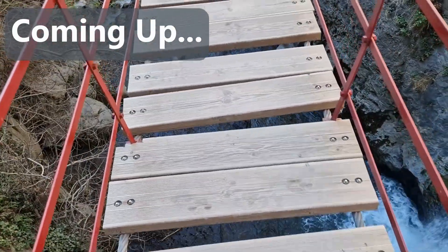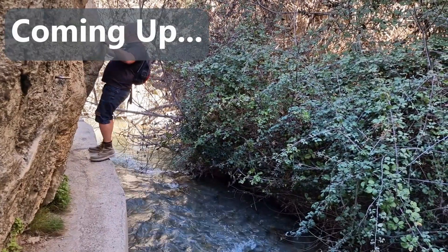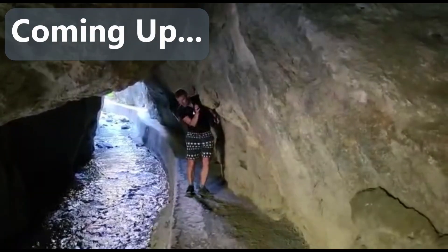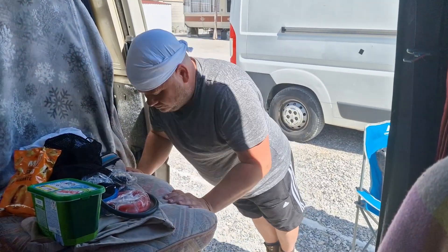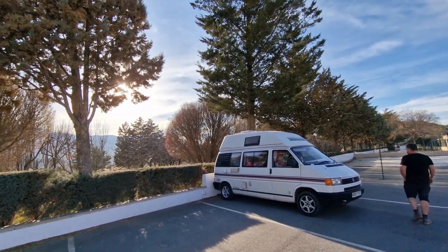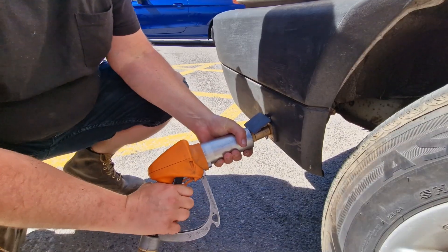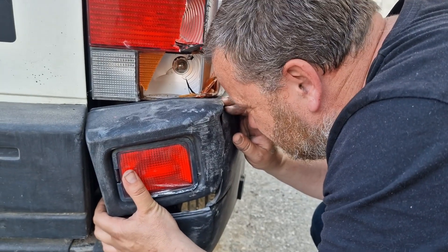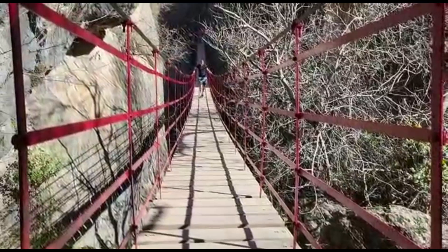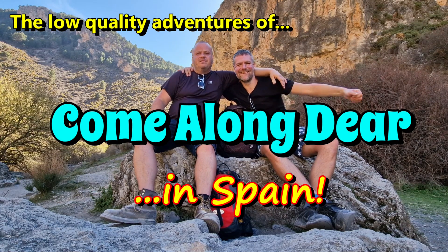This is actually really terrifying — there's massive gaps. Welcome back to the channel. We're Dan and Stephen and we live, travel and work full-time in our little VW T4 Swift camper van. We've given up our lives of old for a chance to experience an entirely new way of living, learning as we go and facing the challenges that come our way. After our recent accident in Spain, we found ourselves with time on our hands in Granada, and this week we leave the city to take on an adventure hike through gorges and high rope bridges as one to remember. So sit back, relax and come along dear.